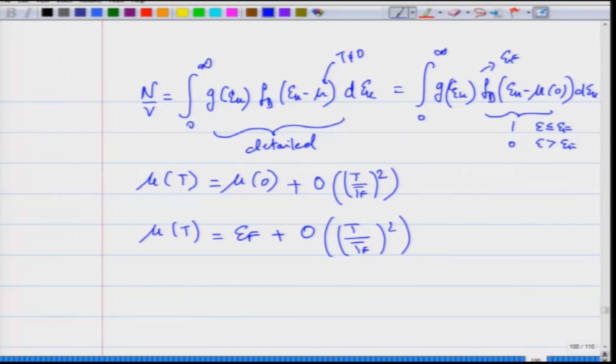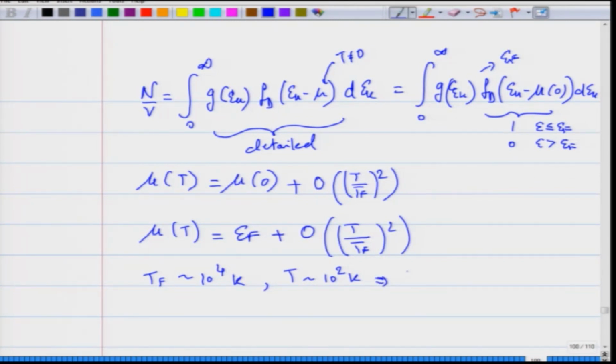Now, if you recall that the Fermi temperature of the material is like 10 raised to 4 Kelvin, and the temperature of the material can be of the order of say 10 raised to 2 Kelvin. That is considering that you have really heated up the system to about 100 Kelvin or so, or 300 Kelvin and so on.